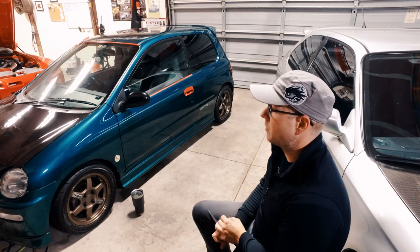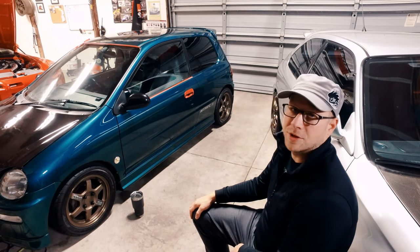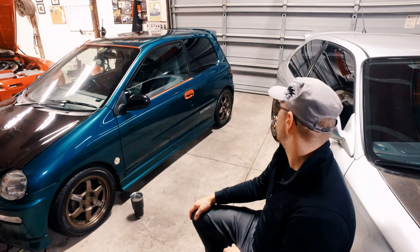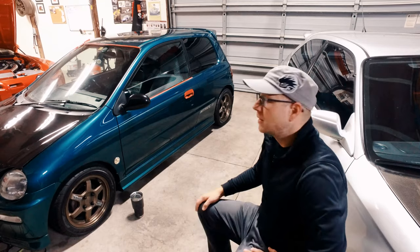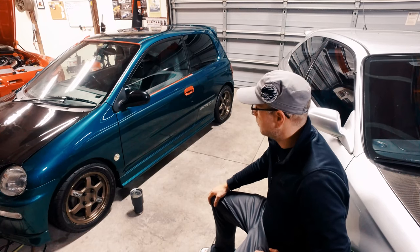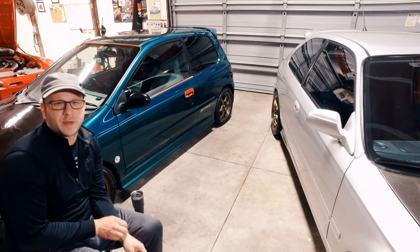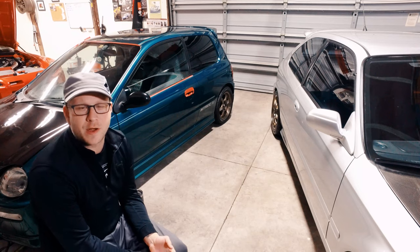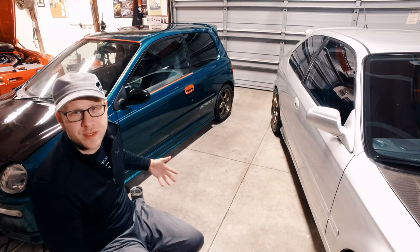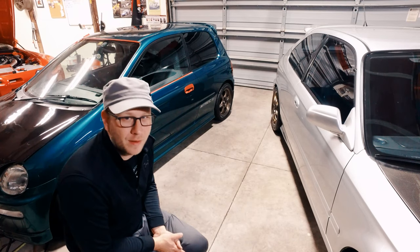Some of the titanium hood props and other things — it's got a JDM oil cap with the JDM red engine covers, the valve covers. It's just an overall really, really cool car. It's fun to drive, it's really short, kind of like a Mini Cooper. The rear wheels are right by the rear bumper, and with the suspension it just handles really, really awesome and it's just a different experience to drive. The RS models were cool specifically because they had a steering wheel and a tach as well in the interior. And what's really odd about these cars is that the interiors are not actually symmetrical — the driver's seat actually has more space than the passenger side, which makes this an even more interesting vehicle altogether. I've never actually seen anything like it.